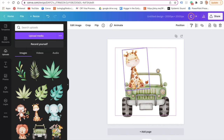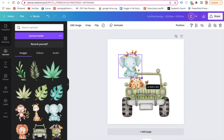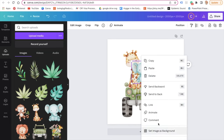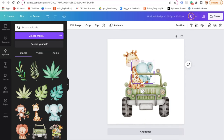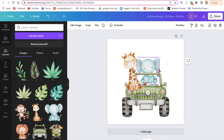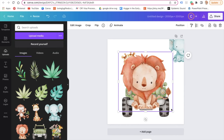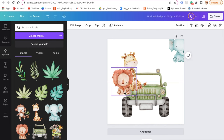For the graphics side of things, if you're a talented artist, you can by all means draw your own designs. If anything, that's probably the best way to go about it. However, I'm not an artist, I cannot draw, so it's best for me to find clip art elsewhere. The great thing about Canva is if you have the pro version, there are so many different clip art options available to you that you can use for commercial use.